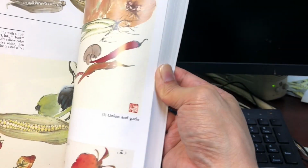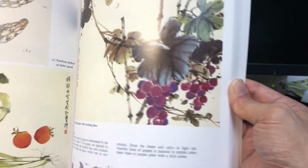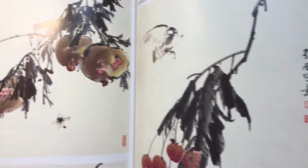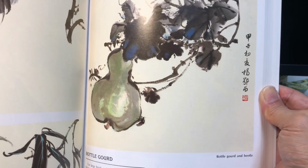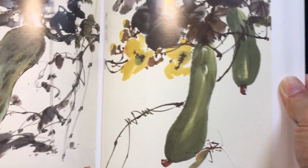Onion and garlic. Bitter gourd, grapes. Pomegranate. Peach. Pear. Oh, this is actually a bottle gourd, sorry. Other types of gourds, that's a loofah gourd, they're calling it.